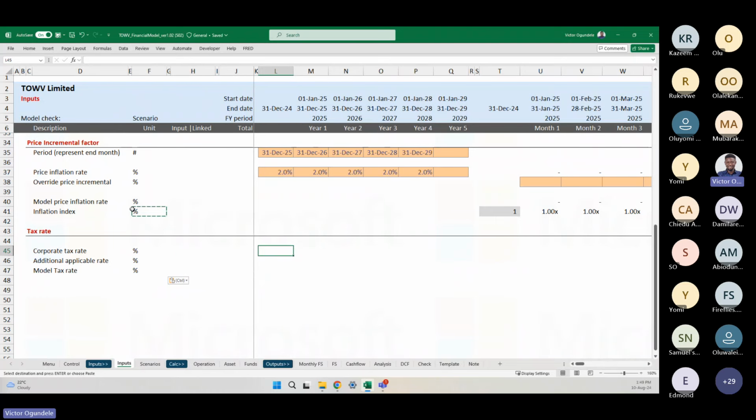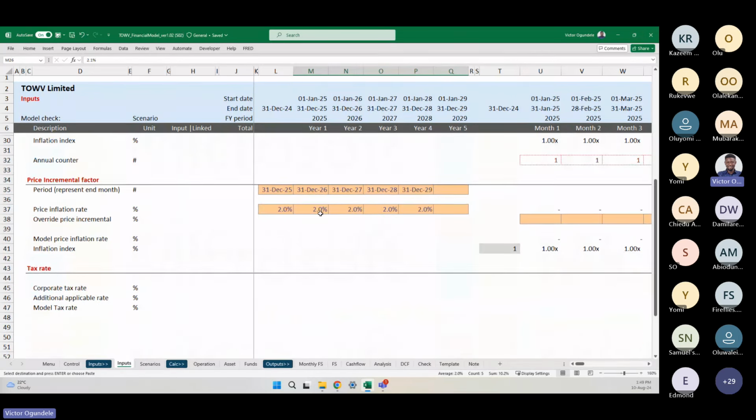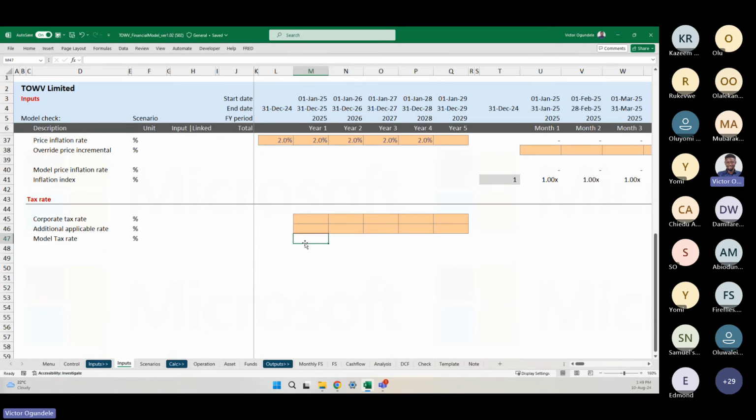and then most times, I will copy my percent under this inflation. I'll copy everything. Then I'll paste it under my corporate tax and also the addition. And for my model tax rate, it should be equal to the addition of my corporate tax plus my additional applicable tax.